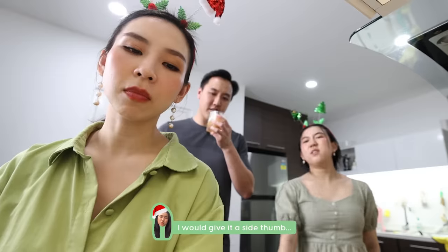Thoughts on this one? I would give it a side thumb. I'd side thumb this one too. I don't hate it and I don't love it. I'm just neutral. I'm okay. Alpha likes it. That's all yours, baby. Pretty fancy to make though.